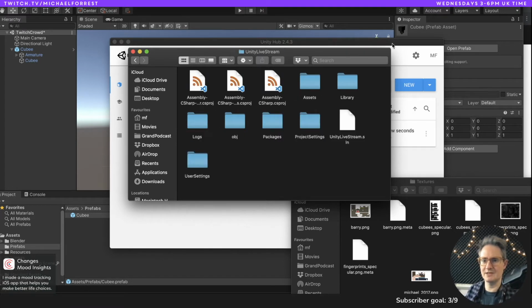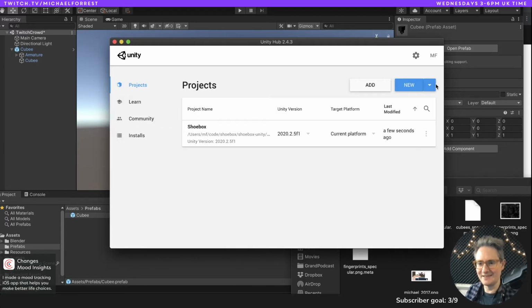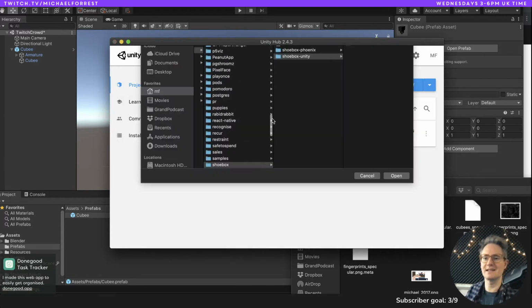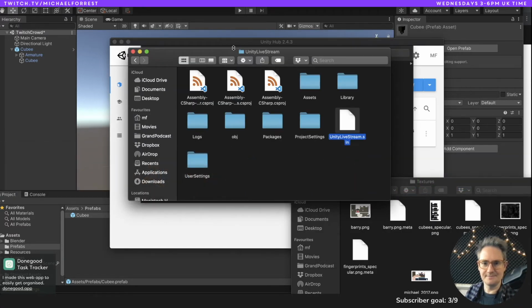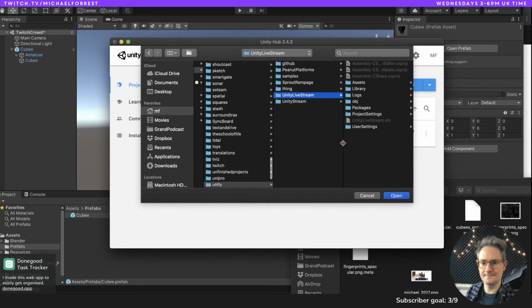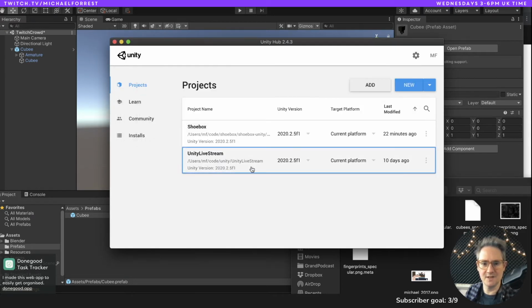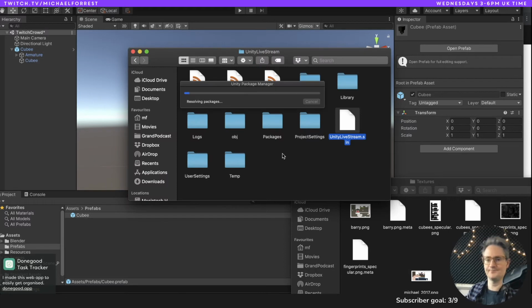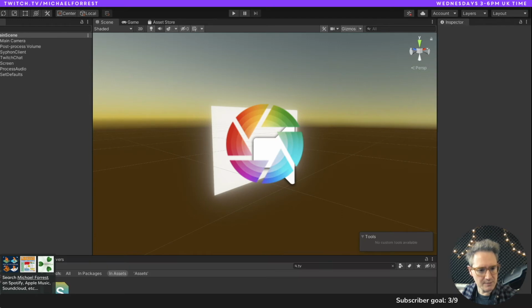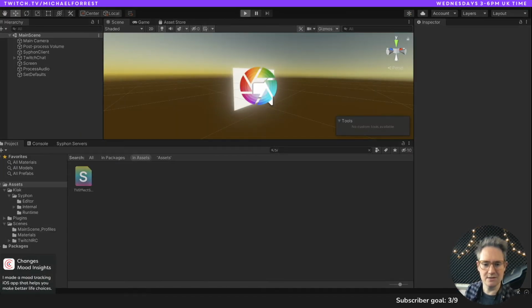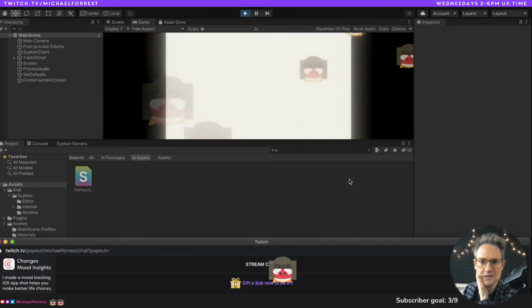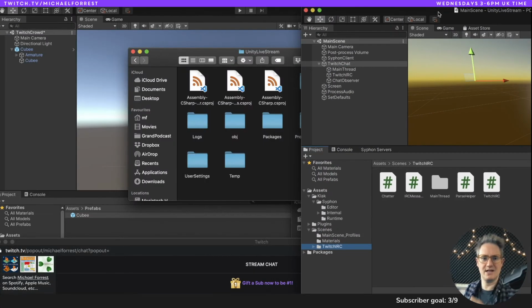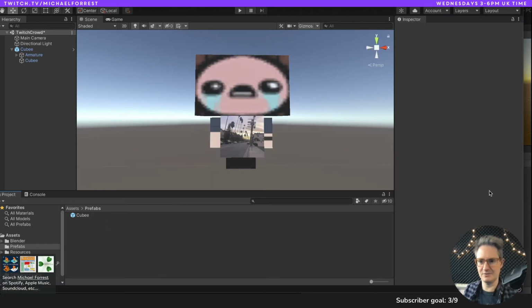How do I open this project? Oh, do I literally have to click? Add isn't create a new project. It's... right. So there's Unity live stream. Let's load this up. Remember what I did. This is what I was doing the other week. Yeah, this has got TwitchIRC in it. There we go. There's the Barrys. So that works. Should we just like drag shit between the projects?